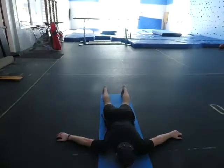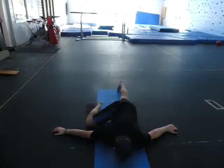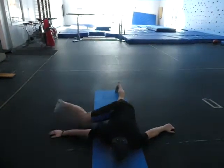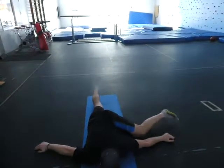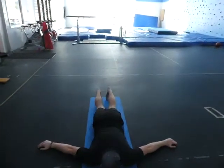Okay, now we have knee to elbow, extend and lift. There we go. Extend it out and then lift it up in the air. You try to keep your hips as flat as possible. So many slow, medium, fast.